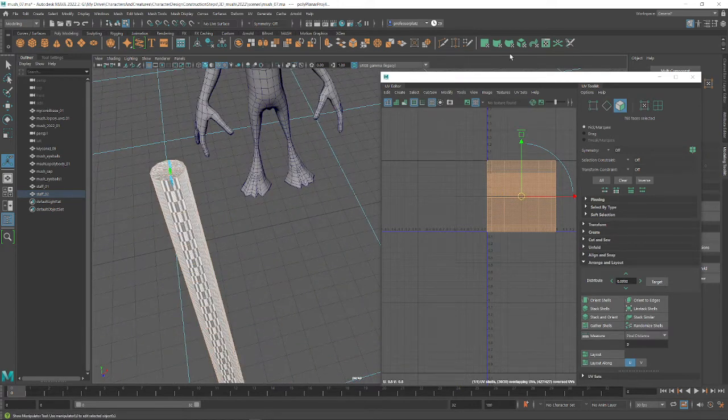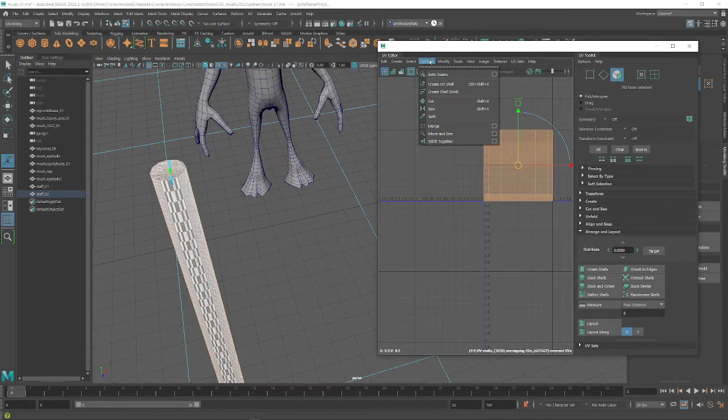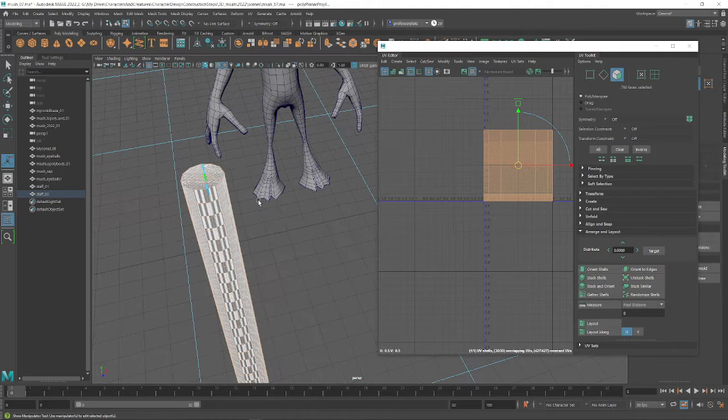I pick my edges and do 2 tools. That's under the cut cell. Shift X, Shift S, right, to cut edges and then to sew edges back up. So I want the caps separated.